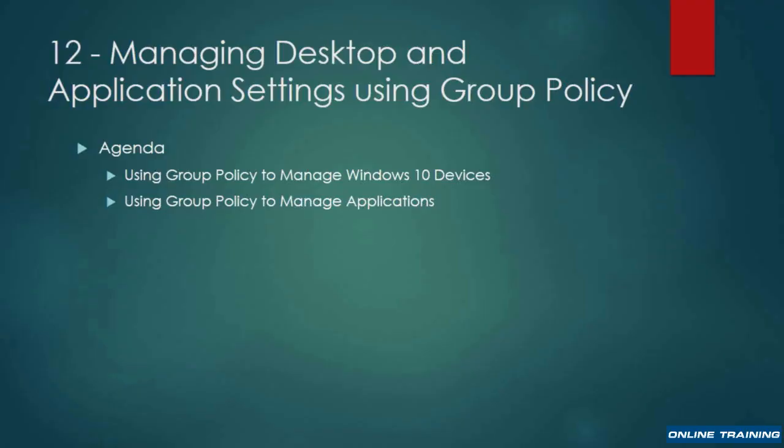In this module, we're going to be looking at using group policy to manage Windows 10 desktop settings as well as application settings. In this first section, we're going to go through group policy really as a whole, with the one exception being the application settings, which we'll do in the next section. But group policy, as we'll see, is configuration management inherent to Active Directory.